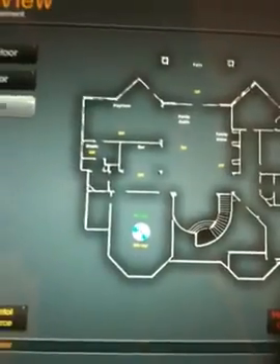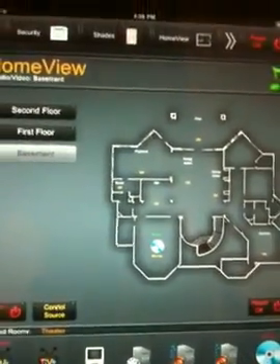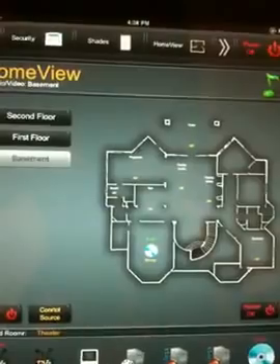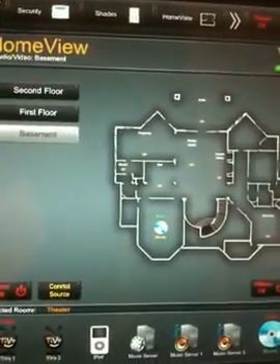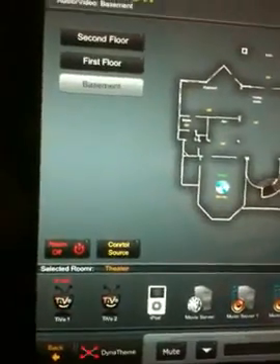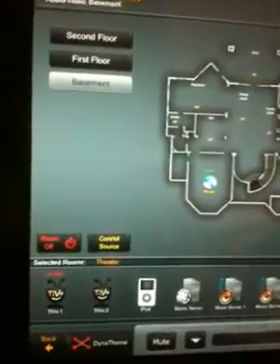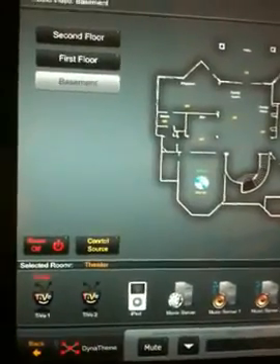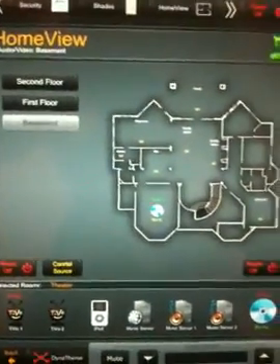So same thing as the security. We can view what every room in the house is doing via floor plan and know what sources are in use. You can see down here we mark what sources are in use. And so it's a nice, easy way to, again, globally view the audio-video status of the home.